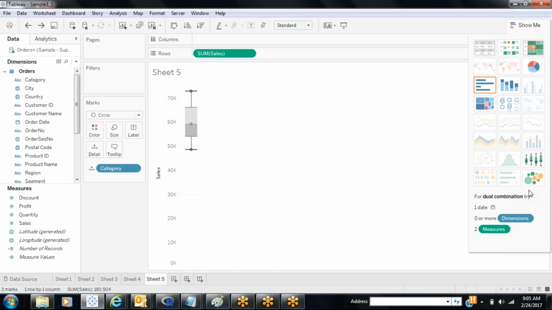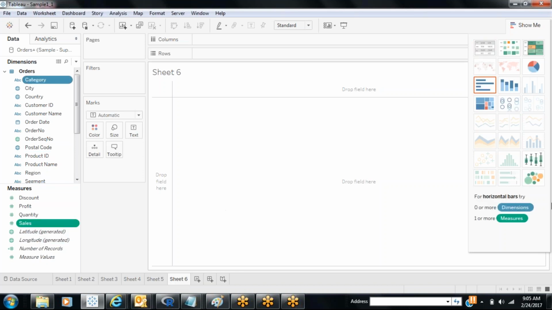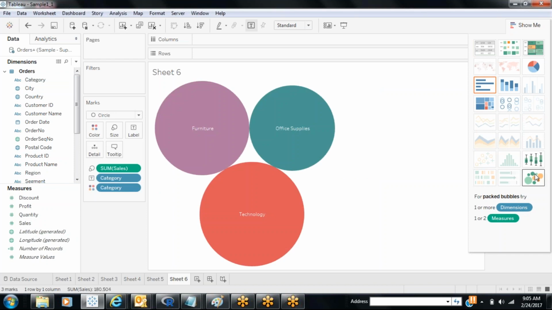For example, recently there is one chart we call word cloud. Word cloud means what? It is the letters. Now I see this category is there and this sale is there. I am selecting this pattern. It is showing three different circles, bubbles. This is smaller, so this sales value is lesser. This is a little larger, it is 59. This is a little larger, it is 72. On seeing the size of your bubble, you can understand the sale value of office supplies is lesser than the other two, and furniture and technology are greater than the other two.